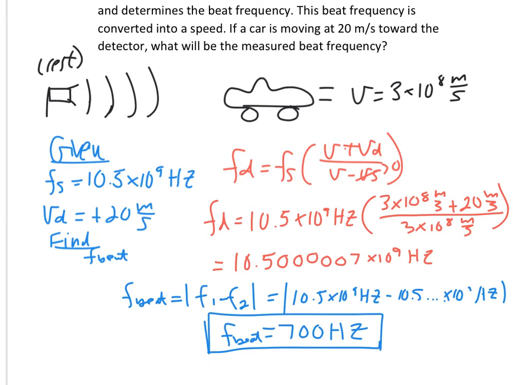So the way radar guns actually work, each frequency will have a speed associated with it, and honestly all they did was really use the Doppler effect to figure out what that was. So in other words, a car moving at 20 meters per second would have a frequency of 700 hertz, so you would know if they were going greater than 20 meters per second, then your frequency would be greater. So that's how the radar guns work. They use tuning forks that are tuned to certain frequencies that associate with speeds. This is about as complicated as beats would get. The main idea, again, is that a beat is just the two frequencies very close together, and you're looking at the difference in the two frequencies.